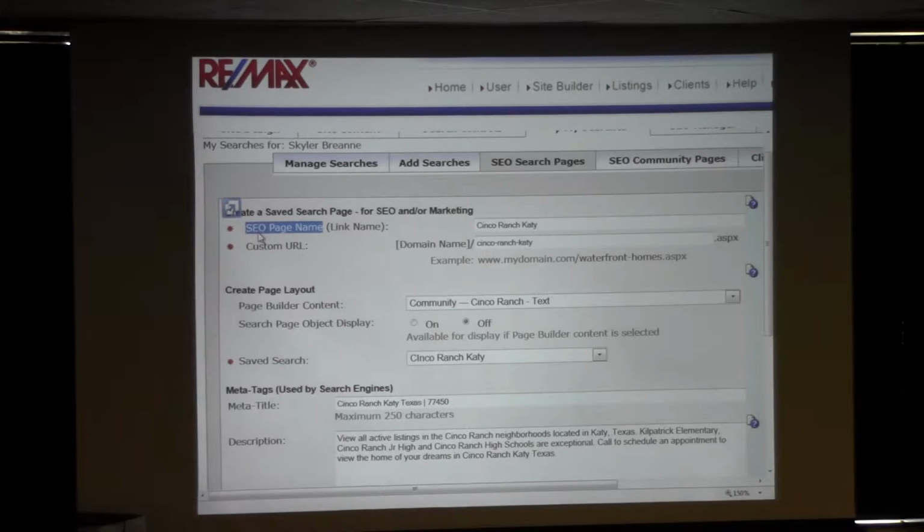And two reasons for that. One, when you put Texas in there, it actually picks up as Cinco-Ranch-Katy or Cinco-Ranch-Katy-Texas. Do you see what I'm talking about? So if I have Texas in there, Cinco-Ranch-Katy still will help, but putting Texas in there also helps as well.